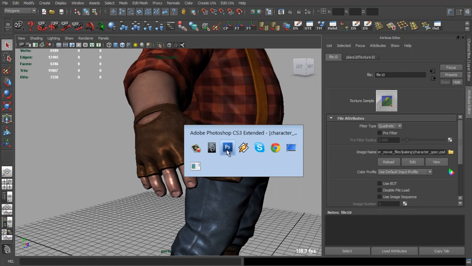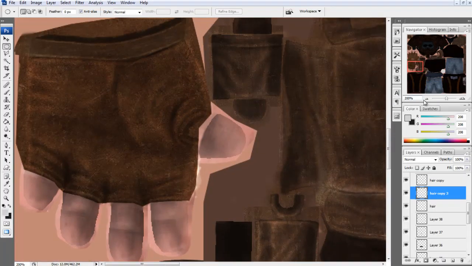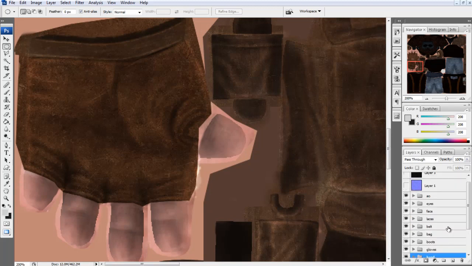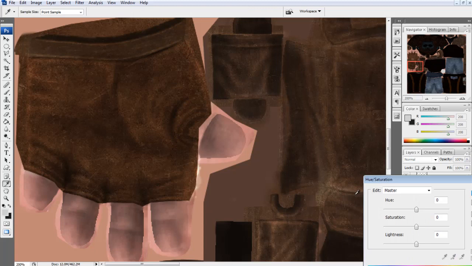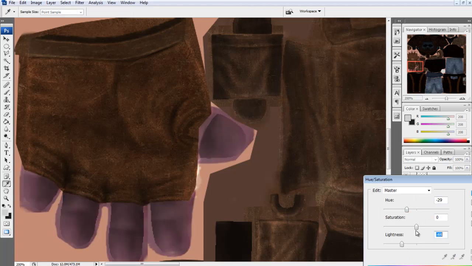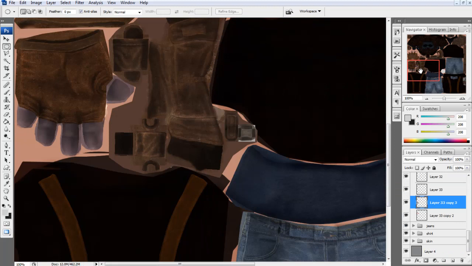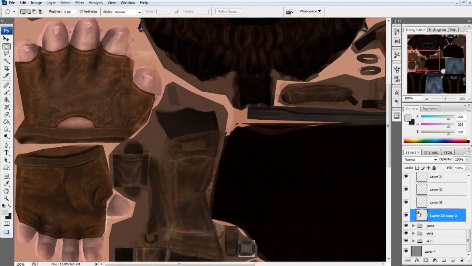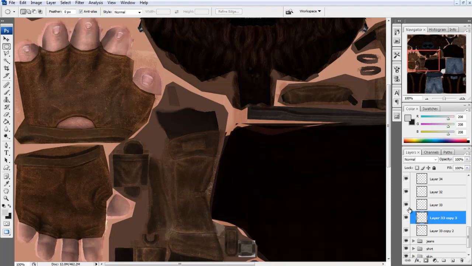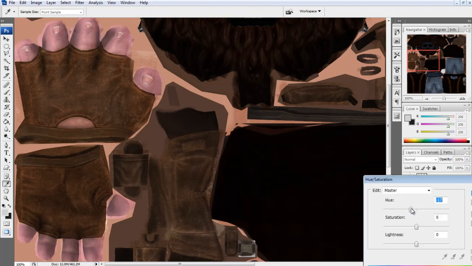So I think it's probably too strong, but we are now moving to the rest of the hand. It's nothing difficult here, just turning off some layers and increasing the lightness and desaturating sometimes.